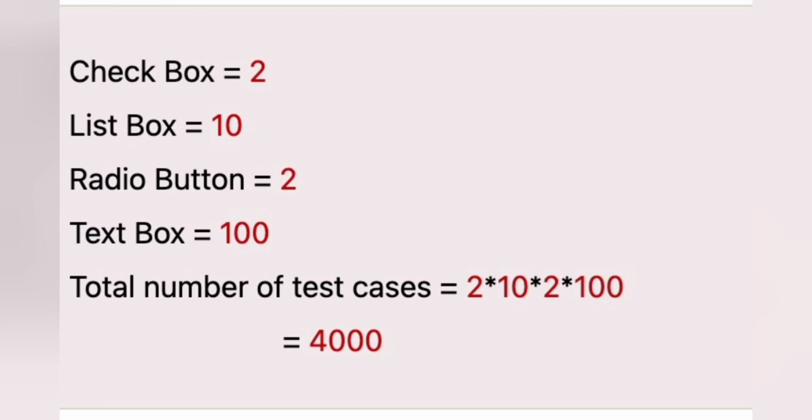To do this, the testing team considers the list box values in such a way that the first value is 0 and the other values can be any numeric number, neither positive or negative. 10 values are now converted into 2 values, right? Values of checkbox and radio button cannot be reduced, so it has a combination of only 2 values. At last, the value of the text box is divided into 3 input categories, that is valid integer, invalid integer, and alpha special character. Now we have only 24 test cases, including negative test cases.